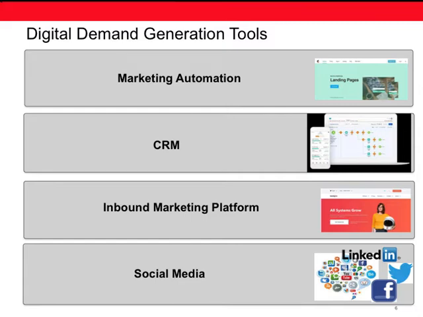Inbound marketing platform. Comprehensive ability to track behavior and touch points across email, social media, website, landing pages, and call to action. Social media, used to connect, prosper, generate demand, and to stay relevant. Calling a person to accept your invite to connect is easier than a cold call. Some classic demand generation tools are TV ads, radio ads, billboards, newsletters, events, trade shows, sponsorships, and webinars.